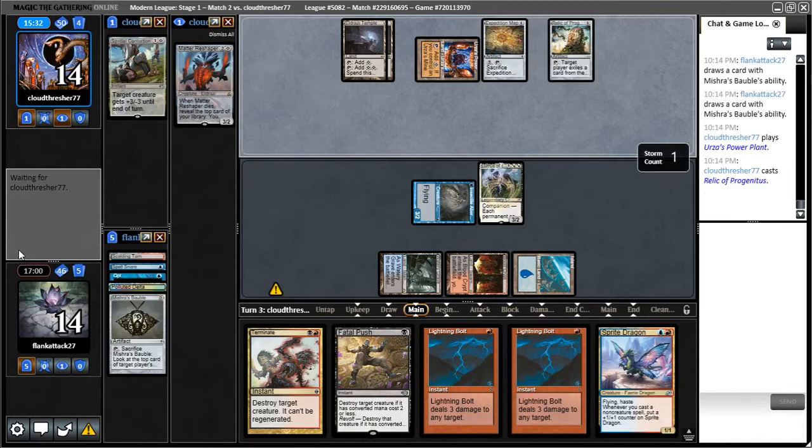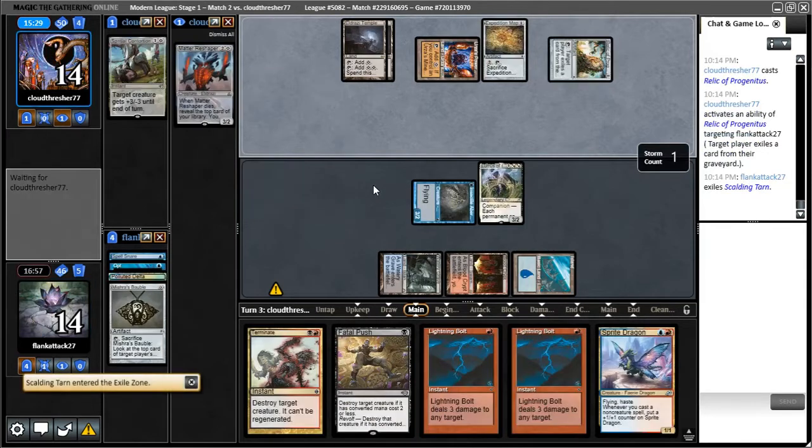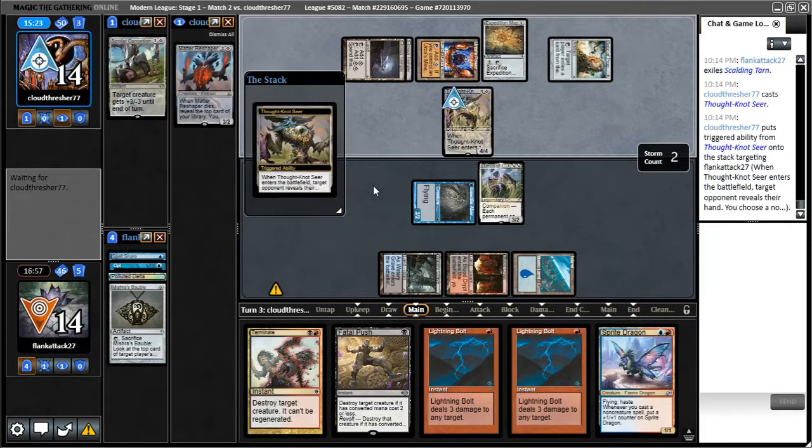So, sure, this is just one turn a little too late on the Relic. If you want to spend a couple of mana here on that, that's fine. Thought-Knot Seer, all right. They probably have to take the Terminate. They might just concede here. They most likely can't beat this hand. There's certainly cards or things that could beat this hand, but it's pretty hard, honestly.